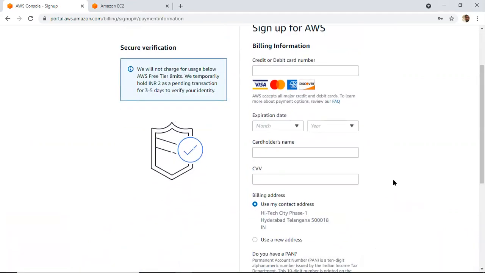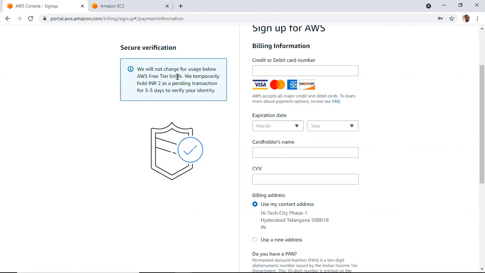Now it is asking here for billing information. Actually, I already have said, they are not going to charge. Amazon is saying it will not charge for usage below AWS free tier limits. If you are using below the AWS free tier limit, we are not going to charge.